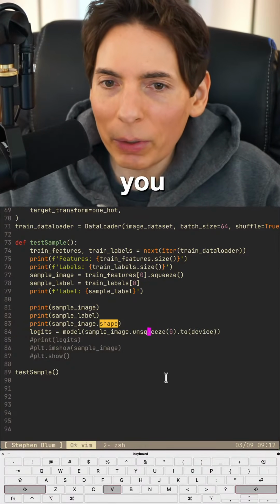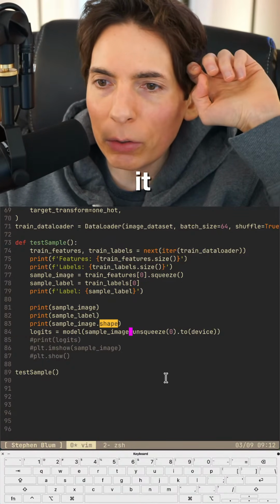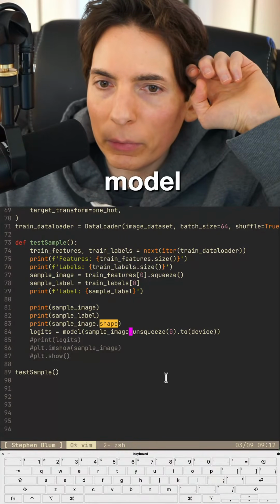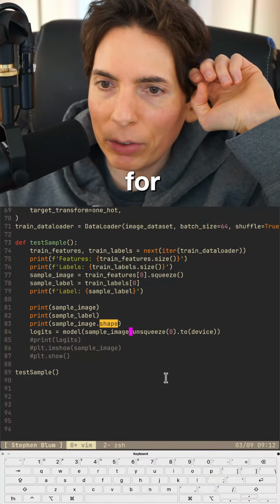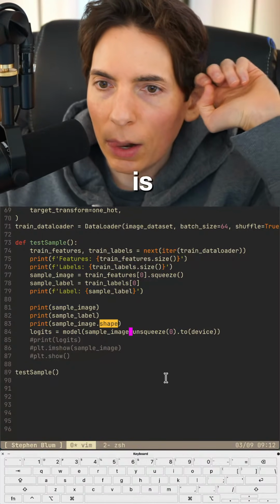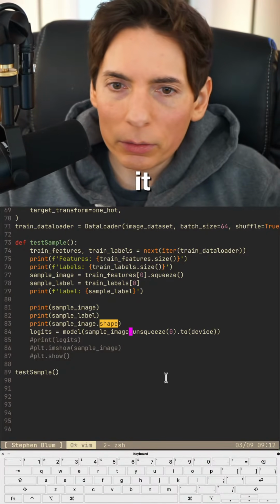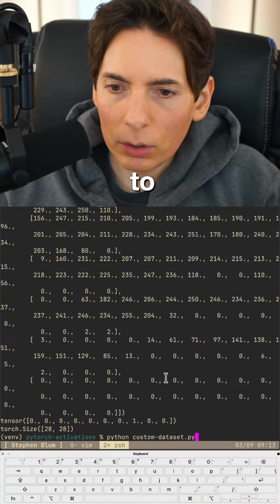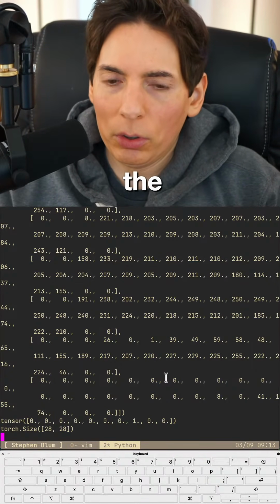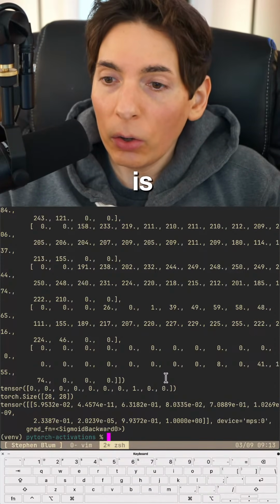Thank you. All right, so now that we have that, I want to add this into the model. It would be great if we did this in the model automatically, so we don't have to do this for every sample, right? Because is this a batch? This isn't even a batch, is it? Hold on. Let's print this out. What's that going to give us? What's the answer? There it goes, right there.